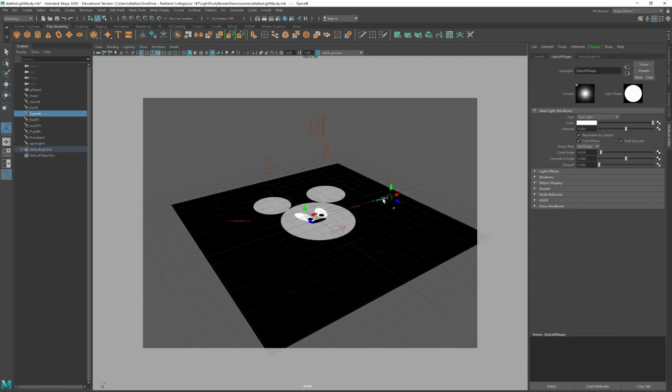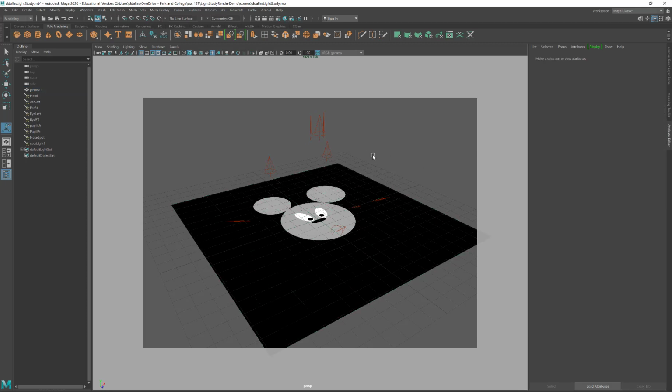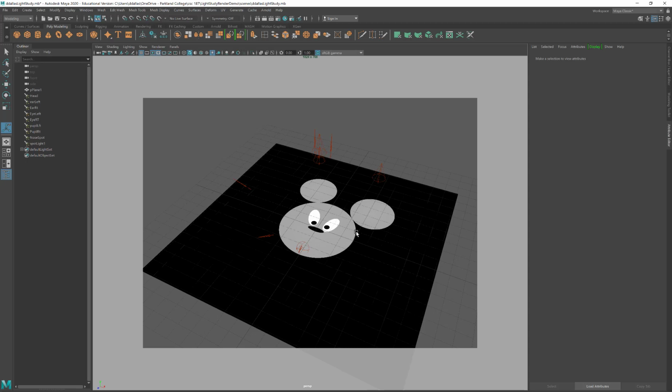So as I select a light and I might move it around, I can see how it's changing, or if I adjust the angles or the drop off and all that sort of stuff. And so it's a nice way to see how to do it. It's a great way to also light your scene when you're working on your project. All right, I hope that was helpful, and I will see you later.